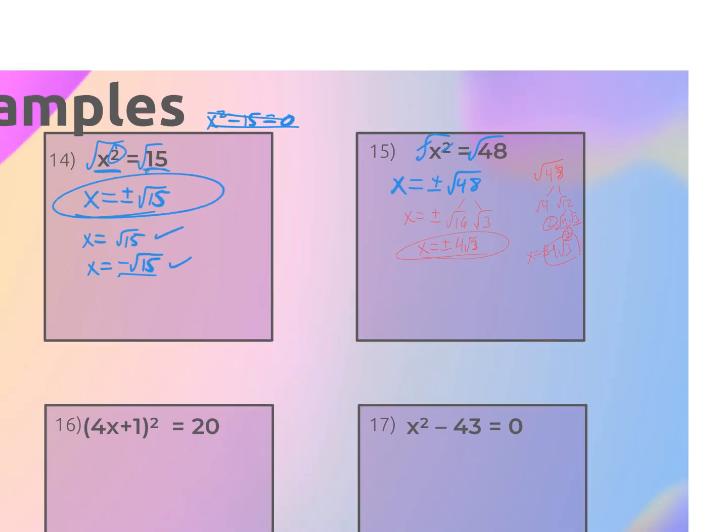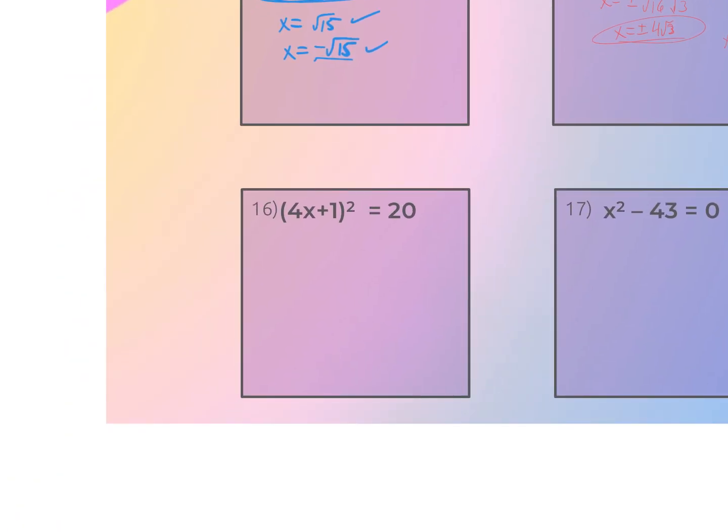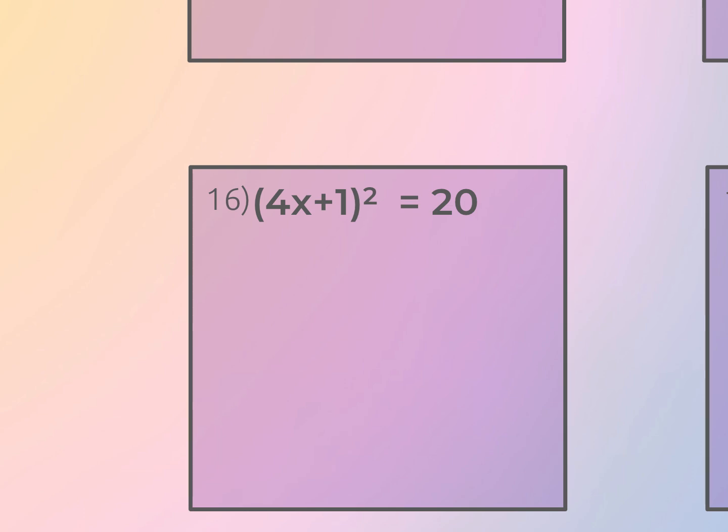All right, good. And now let's try something like number 16. Now, something like number 16 looks a little bit different, right? Now, one way to do it is you could quite literally write it out twice, right? FOIL, and then subtract 20 on both sides, right? Minus 20, minus 20. But you don't want to do that, right? That's going to be way too much work.